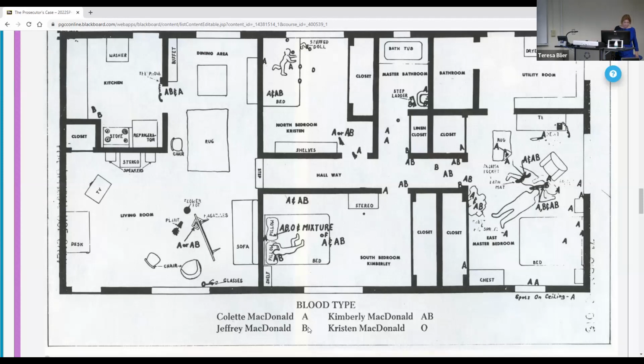So is he saying that the person woke him up stabbing him in the living room? Yeah. Over here. And there's very little blood in the living room. This blood here where it says A or AB, they couldn't tell. That was actually a smear on a magazine. There wasn't a lot there. You can see with the glass, there's a flower pot that someone stood up. But very little of his blood is anywhere.